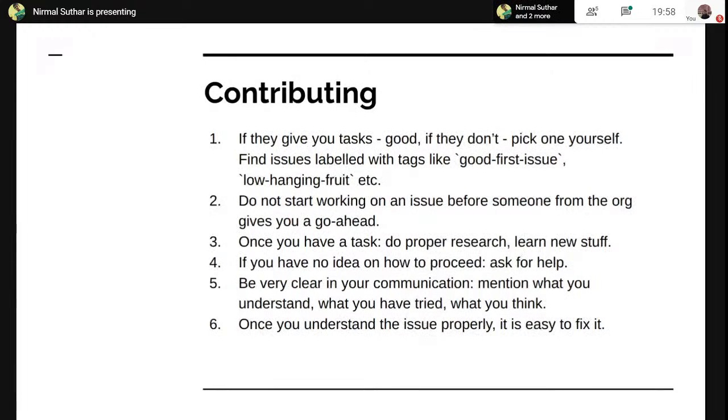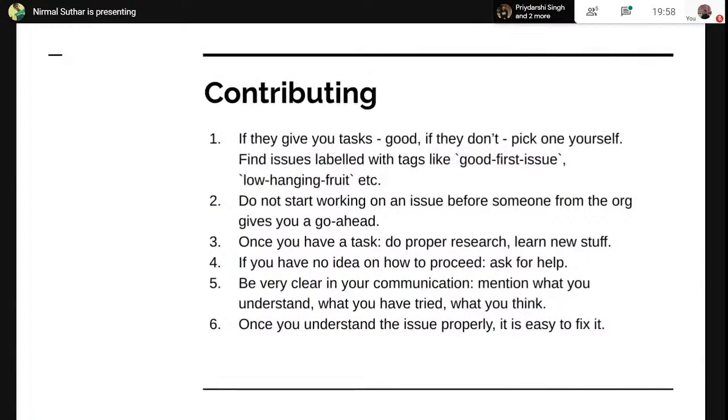It looks very bad if you just snatch an issue from someone else and solve it. There are chances that your PR might not be accepted if you do that. So before someone gives you an explicit approval to work on an issue, do not work on that issue.